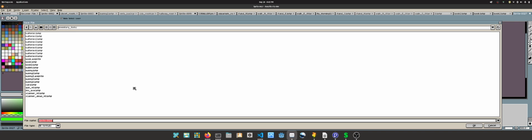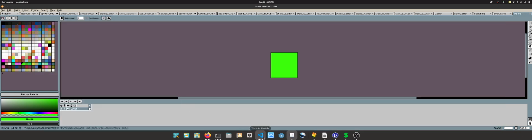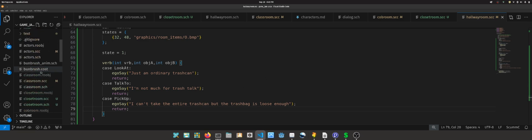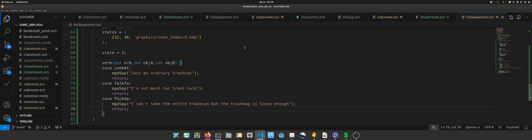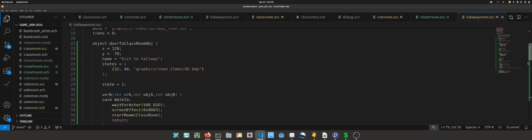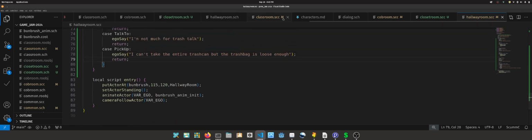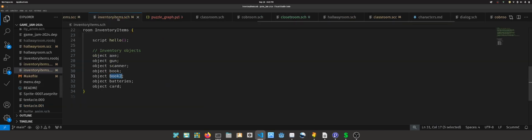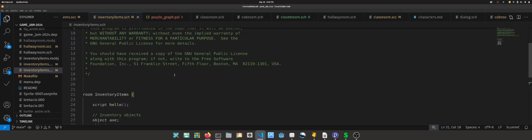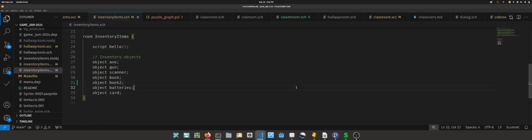Inventory item, and we are quite literally gonna call it II for inventory item, or IO for inventory object. It's easier to. Right, so now we're gonna go into our, is this room linked? I think everything is linked to inventory items, so that shouldn't be a problem. We always want to define our inventory items, or anything that is an inventory item, in inventory items. It just makes the most sense.